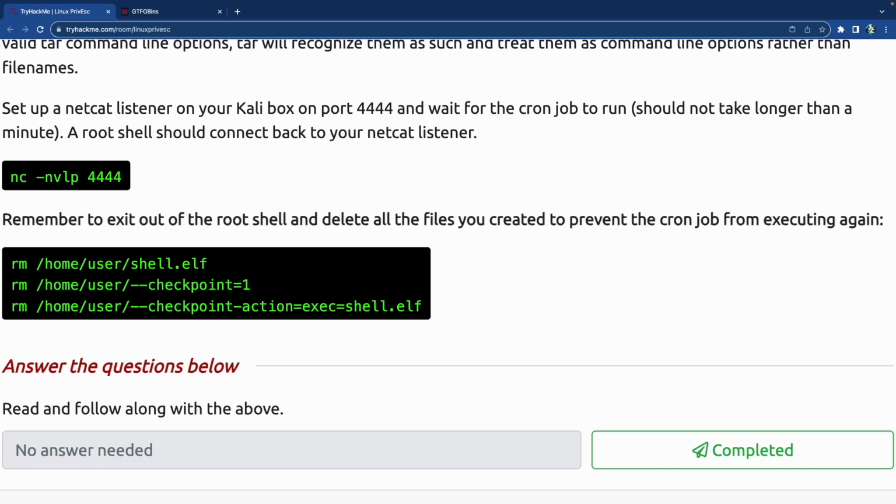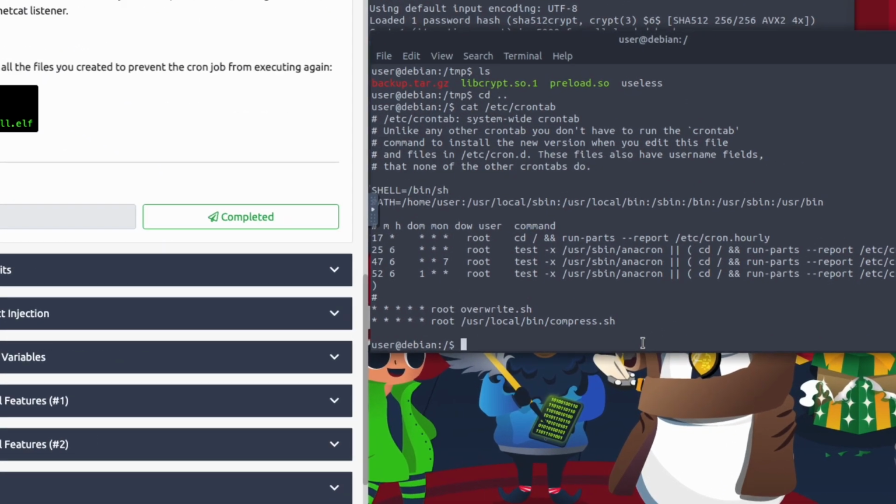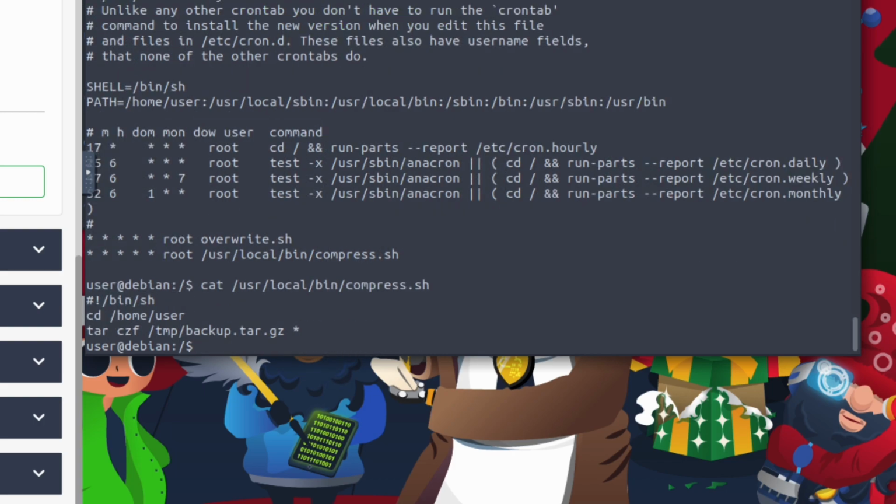Okay, great. So, from the top, what are we going to do from the top? First and foremost, we are going to see what's inside this file. So it says cd, go to the home of the user and just do a tar command and basically run this backup thing with a wildcard looking for anything that looks like this, right? Okay, fair enough.